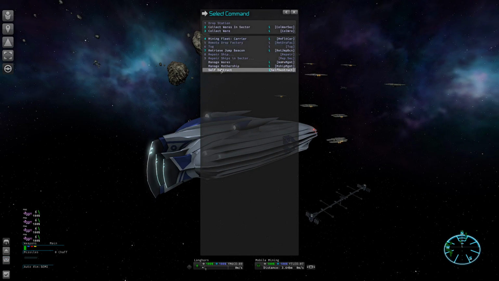Also, Alaankwa adds a self-destruct command. So if you have a ship you want to get rid of, and you don't want to deal with selling it, like you've just captured a tiny fighter, you've already taken the weapons out, you're going to sell them, and you don't want to mess with it, just self-destruct it. Manage wares and manage mothership, though, are your two new ones here.